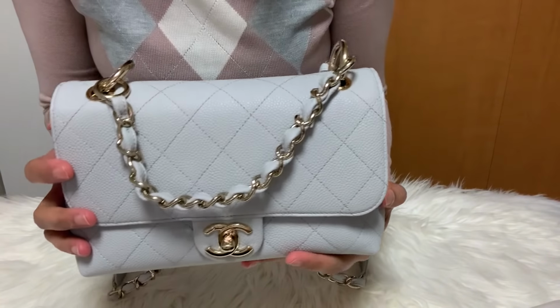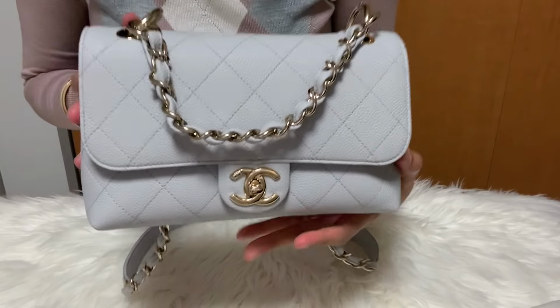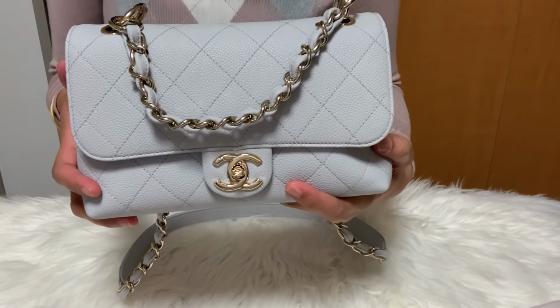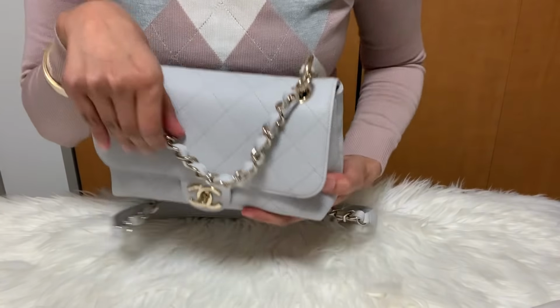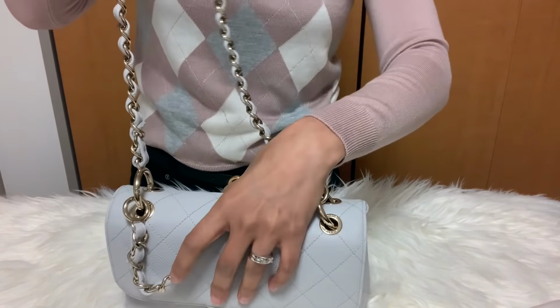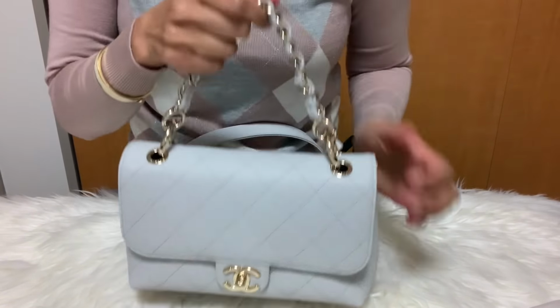So there's so many things I like about this bag. So this is, of course, the color. It's a neutral color. It will go with everything. It's a versatile bag. You can wear this top handle, crossbody, and over the shoulder. It's a single flap.